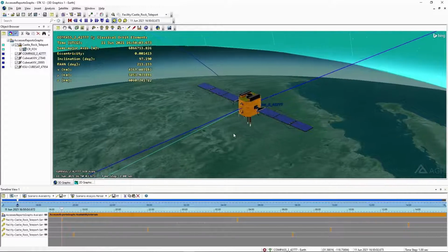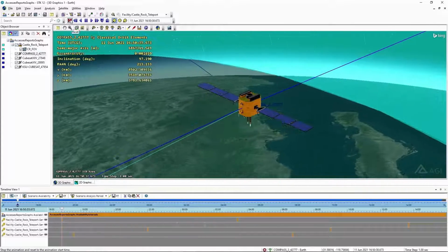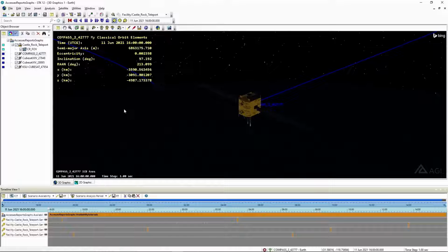So with that, I'm going to go ahead and reset my scenario, and we'll jump to the summary of this scenario. In our third lesson, we went ahead and brought in a place object at Castle Rock. We attached the sensor to Castle Rock, and we created a field of view for an antenna system. It wasn't really an antenna, but it was just a field of view for that antenna. We brought in 3 CubeSat satellites. We created an axis and determined when those satellites flew through that field of view.